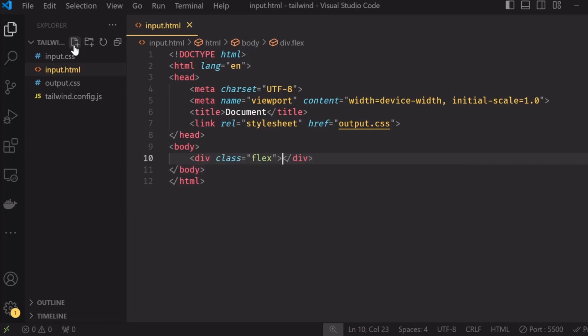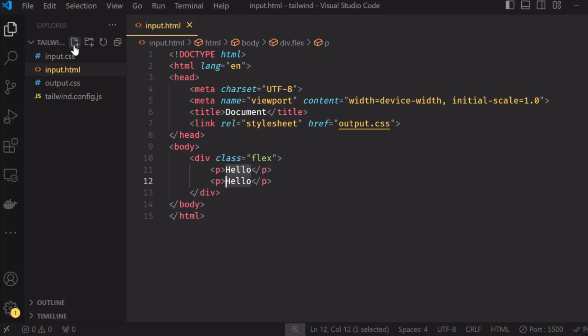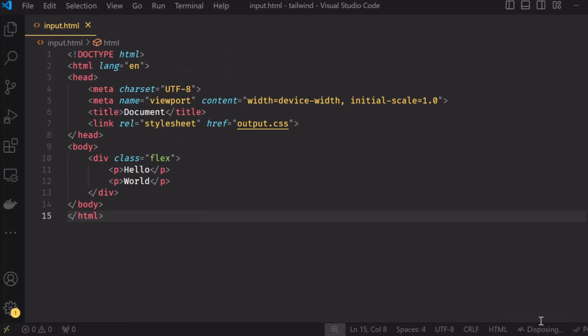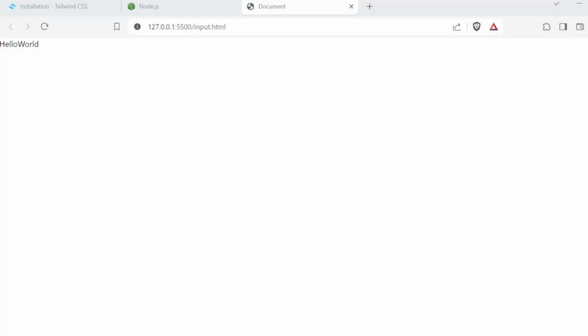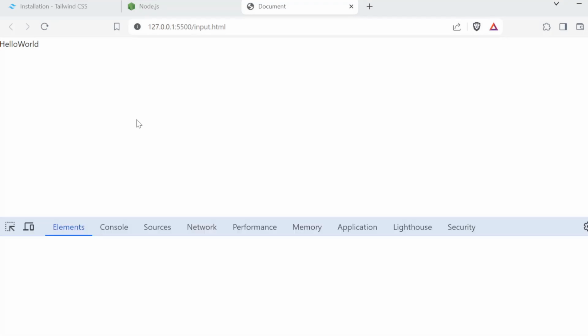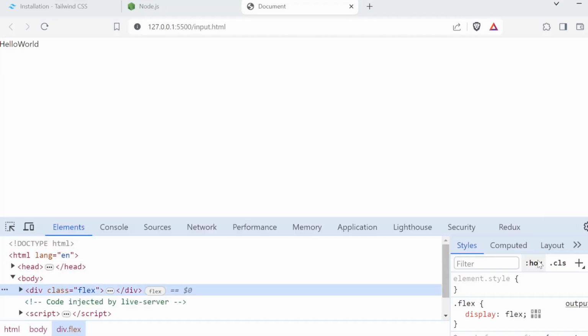No points for guessing, it will provide us display flex. Let us check whether we have display flex or not. When we write this, when we open up our browser, let us fire up our browser. As you can see, both the paragraphs are horizontal, meaning we have Tailwind up and running.